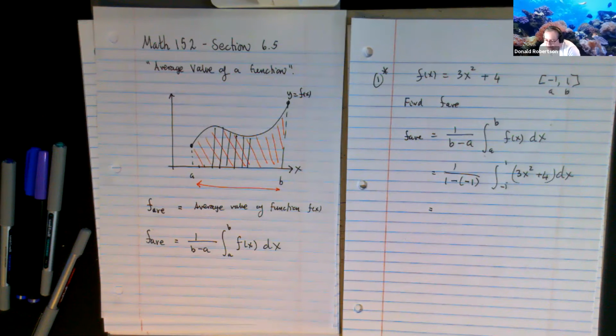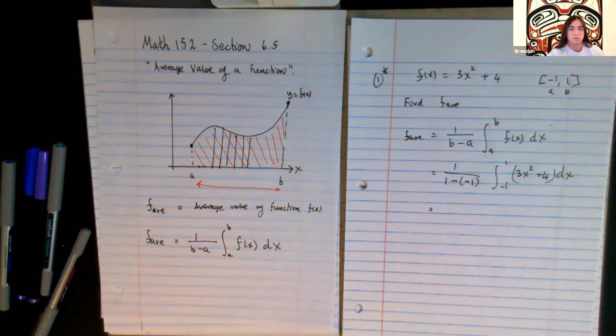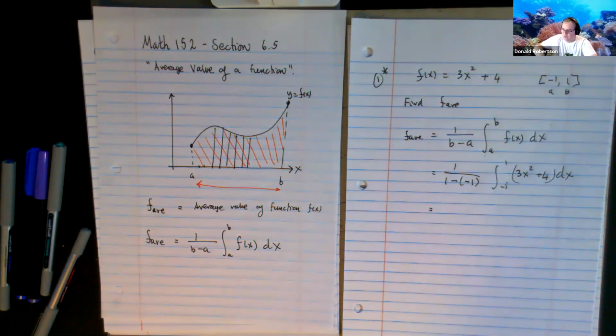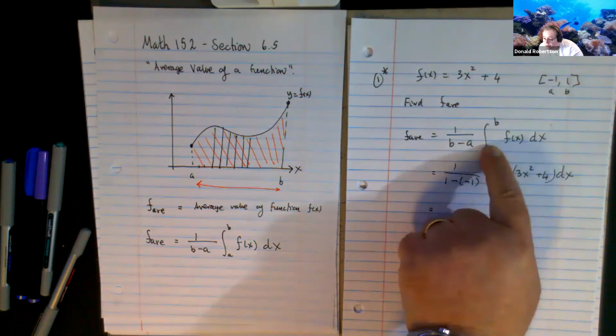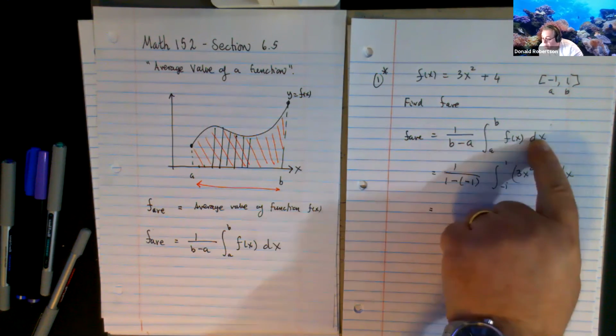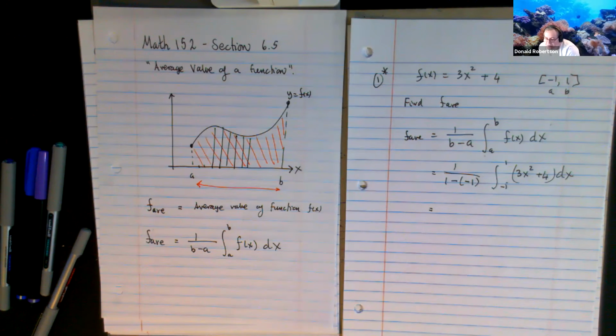Right, before I actually work this one through, is it possible, do you think it's okay if you get an average value that's 0? Could that happen? What do you think? I think so. Yeah. Can you imagine a sine curve up and down? Wouldn't the average be 0? Because we're doing a net area, right? We're not doing a physical area here, so that could be negative, couldn't it? Could be positive, could be 0. So it's okay to have an average value that is positive, negative, or 0, right? There's no restrictions. So if you get a negative number, you say, oh, okay, most of the curve is below the x-axis, that's why.